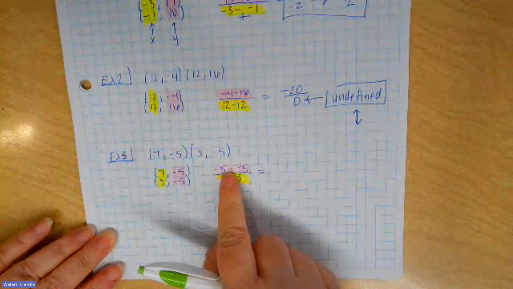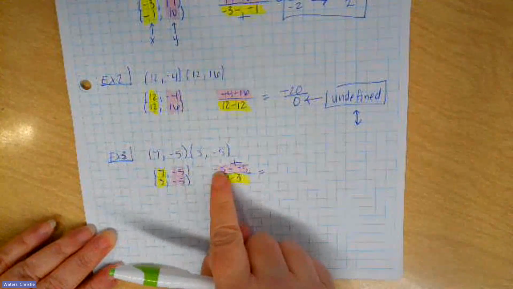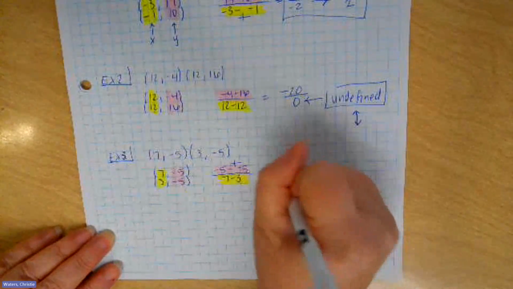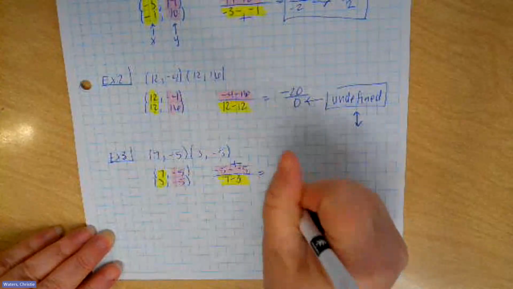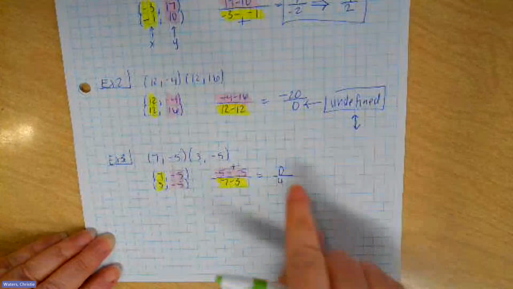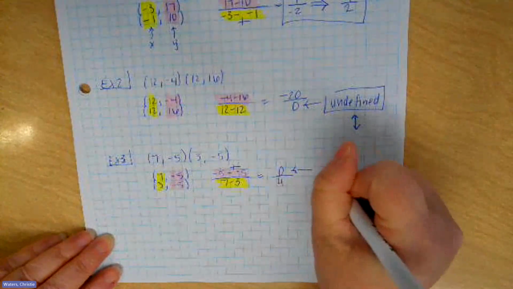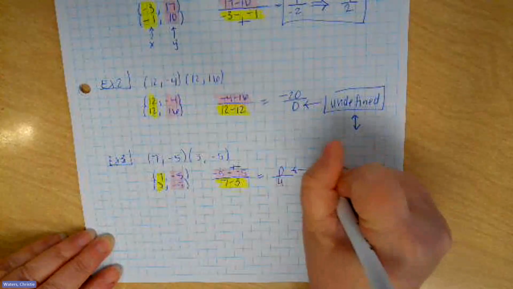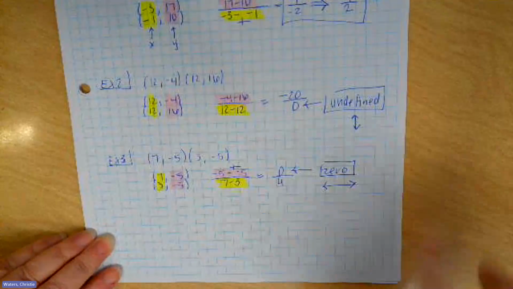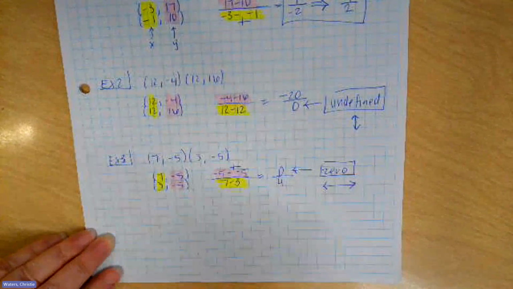So remember that when you subtract a negative number, it can turn it into a plus. So this is actually negative 5 plus 5. And negative 5 plus 5 is 0. 7 minus 3 is 4. So this looks kind of similar to example 2, except this time the 0 is in the numerator. And when the 0 is in the numerator, that is a 0 slope line. So those are the lines that are flat. Okay, so there's a difference between if the 0 is in the denominator versus if it's in the numerator.